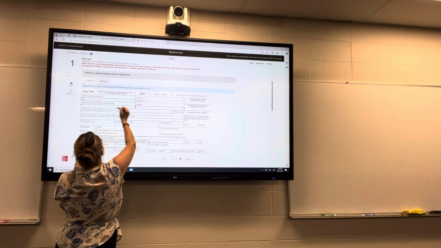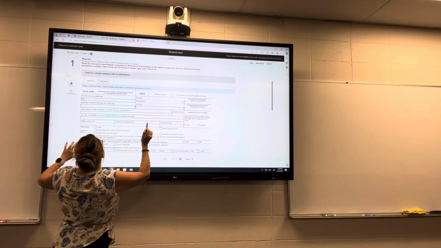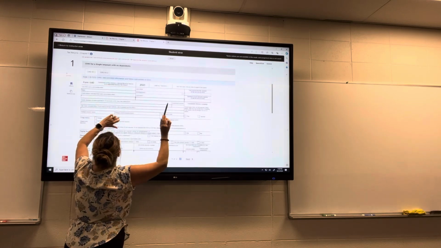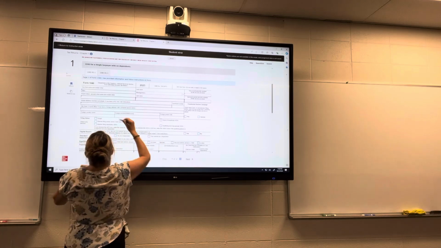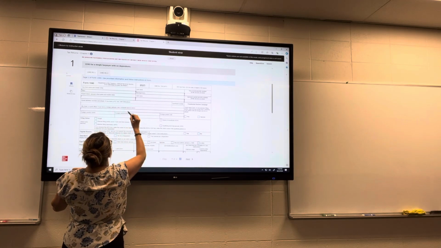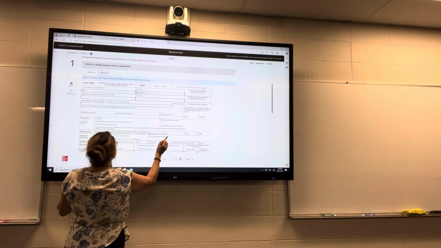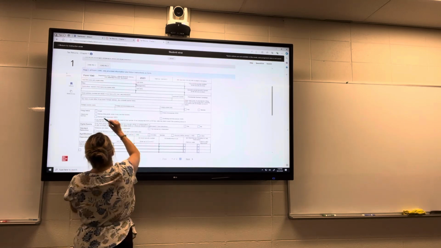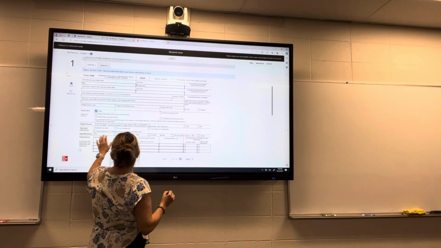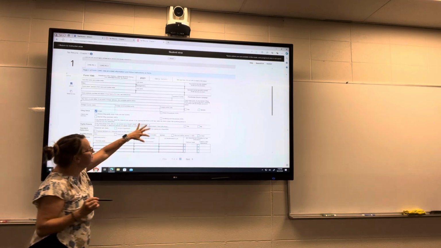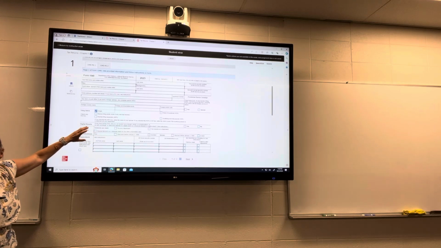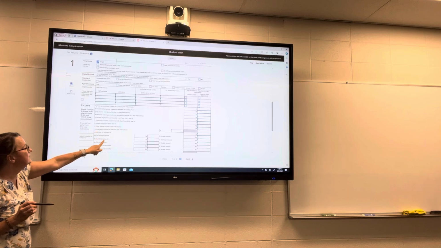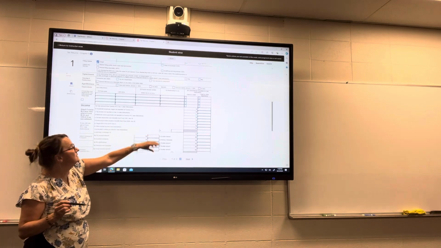So name, if joint return, it's not a joint return. I think it tells us up there that he's single. Alex is single, so it's not a joint return. We'll go through all of that, what that means. Address, city, all of that stuff. Filing status, we'll go through all that. Well, what they said, he's single. Everything here we will go through and review. Dependents, and then we get down to the actual numeric information that gets inputted.